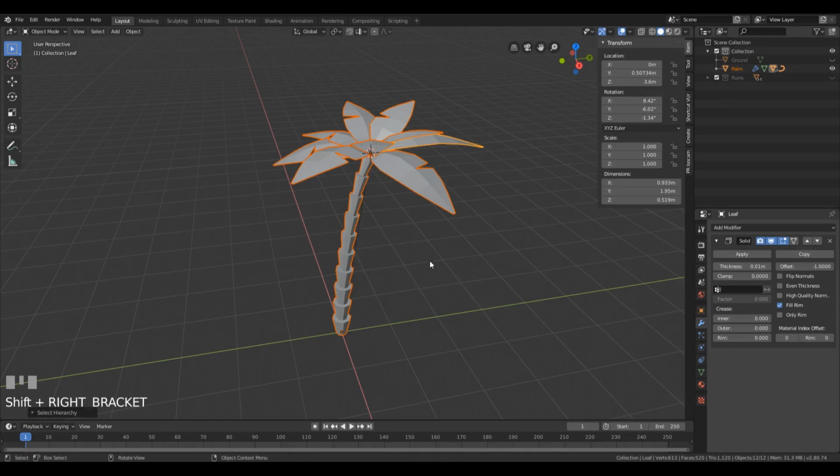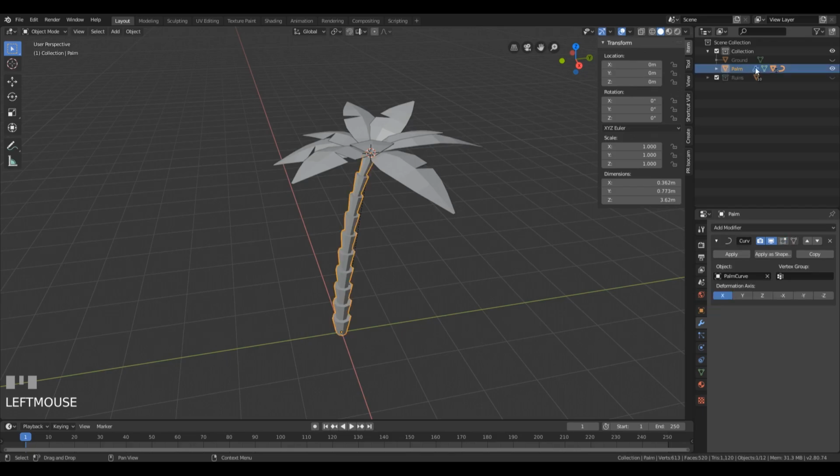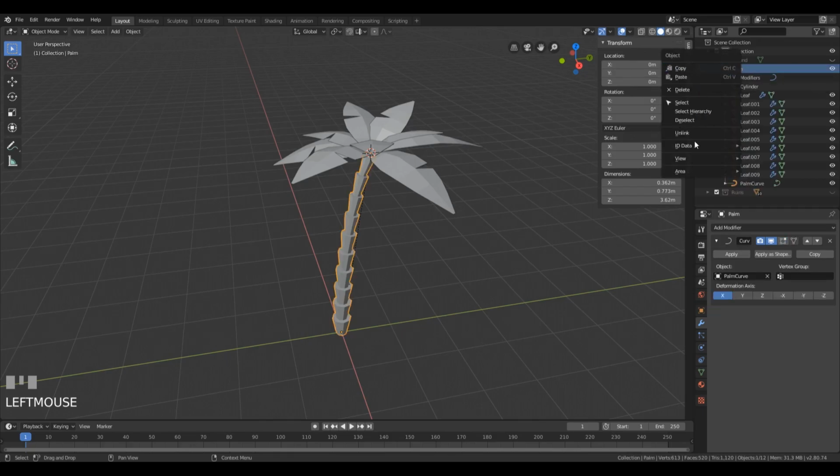And there is also an alternative way how to do this. If you don't remember the keyboard shortcut, just go here into the object, select it, and right click here, and there is an option to select hierarchy. So click and you have all the objects selected, and you can duplicate them or whatever you need.